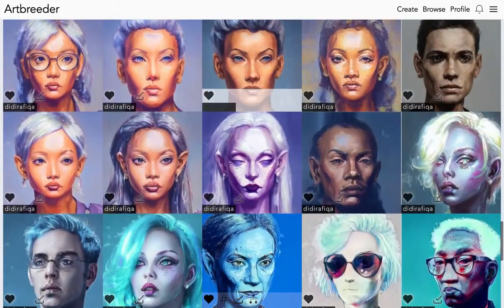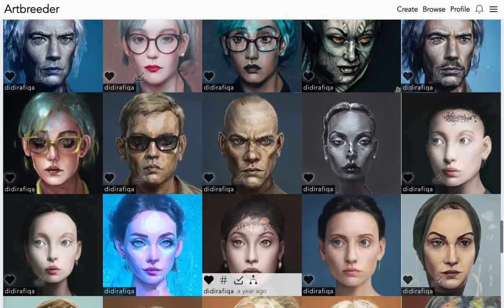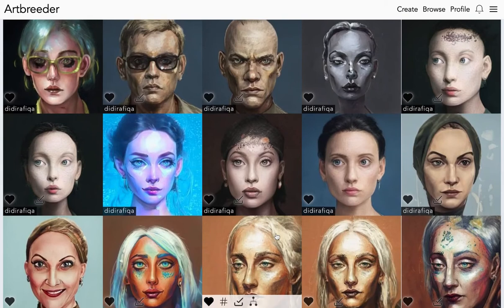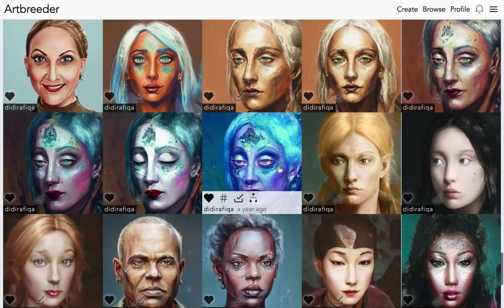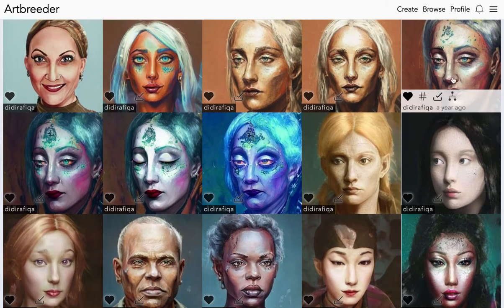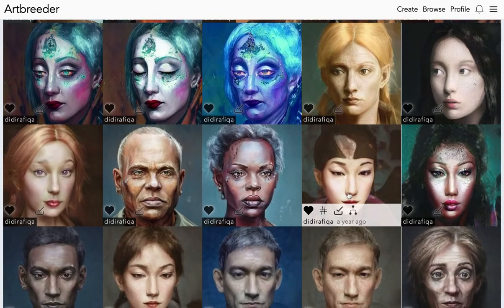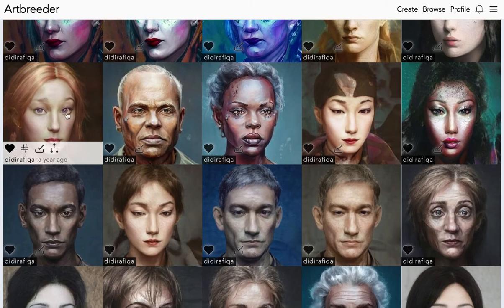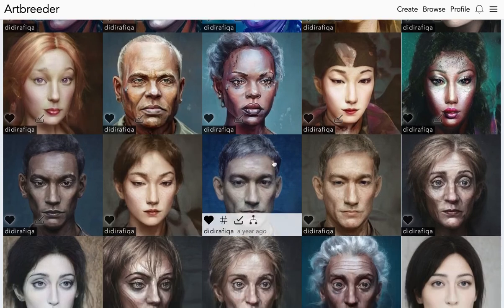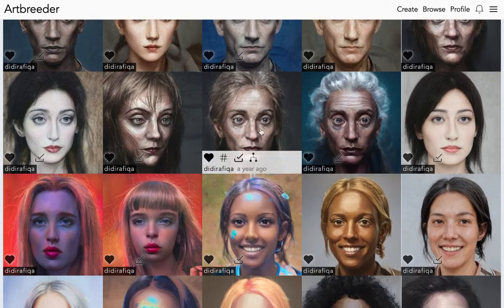So these are some older ones that I did. Yeah, here's the behind the scenes. That was a weird one. These are early ones. I think she's super cool. I love these with the crackled skin. She's one of my favorites. I love her. She's got violet eyes and honey pink hair. I like her too. She's cool.